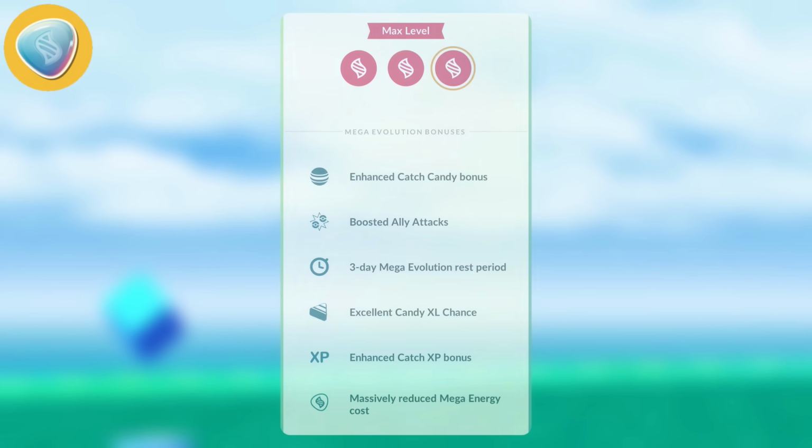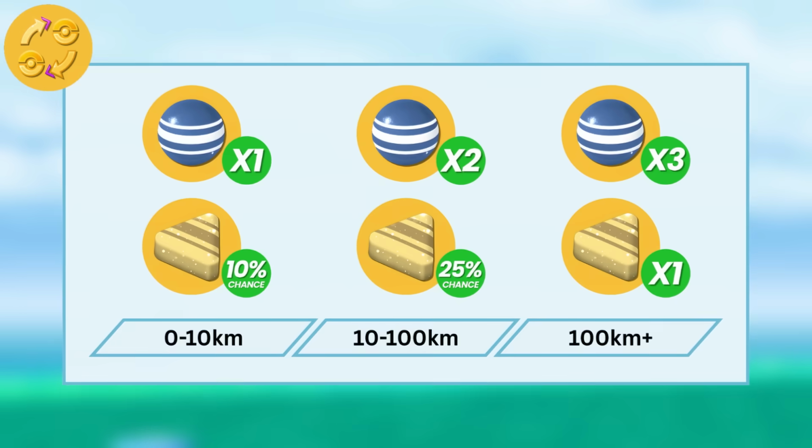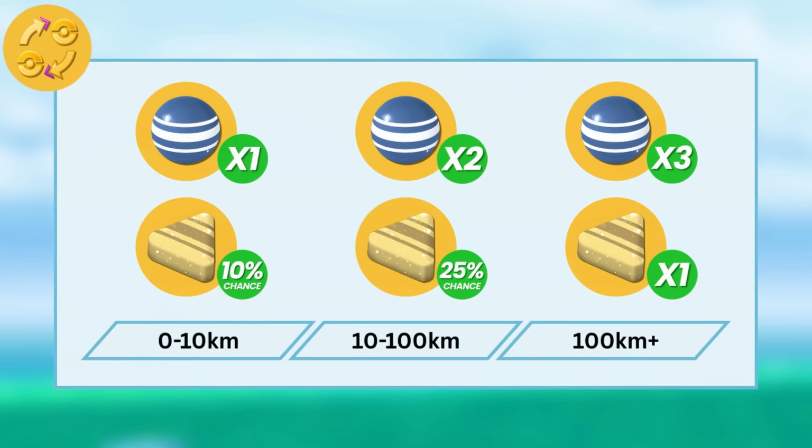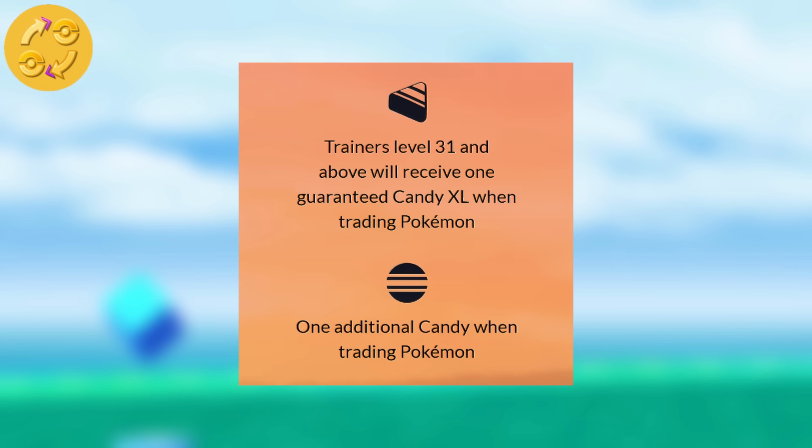And if you can, do make sure to Mega Evolve a Pokemon that is at the max Mega level so you can get more candy, XP, and chance for Candy XL. And do note as well that trading can get you extra candy depending on the distance between the locations where the 2 Pokemon were caught. But this season, because of the seasonal bonus, every trade will get you an extra candy and a guaranteed Candy XL. This Candy XL, however, won't stack with the one you get from the distance.